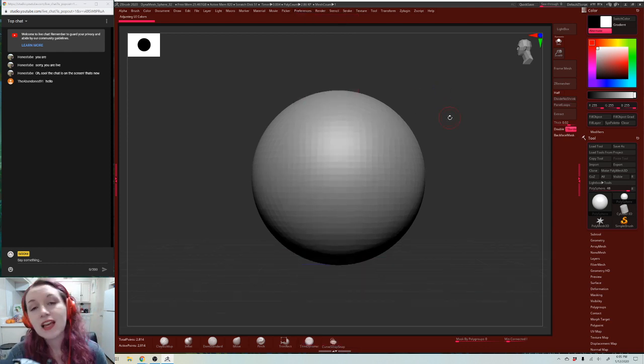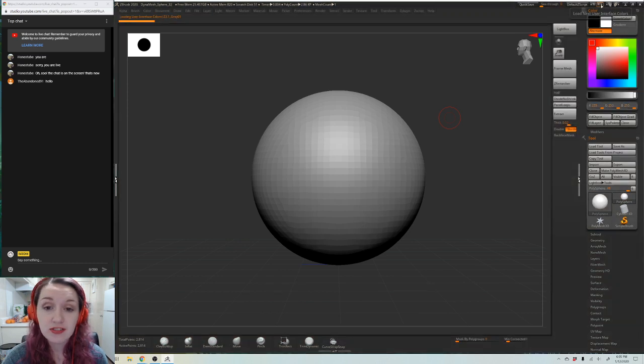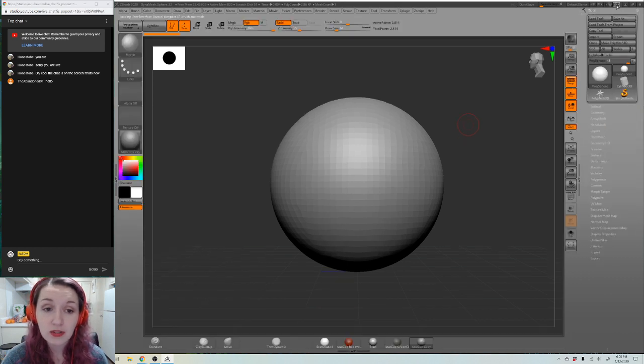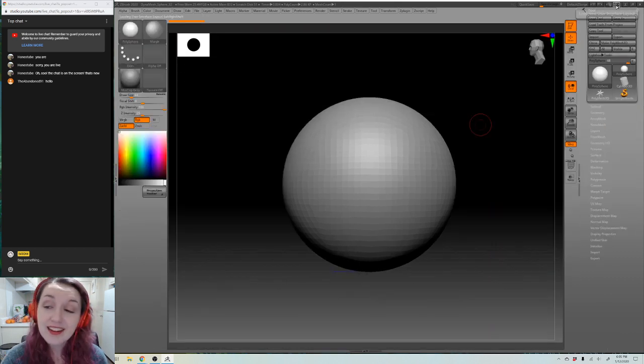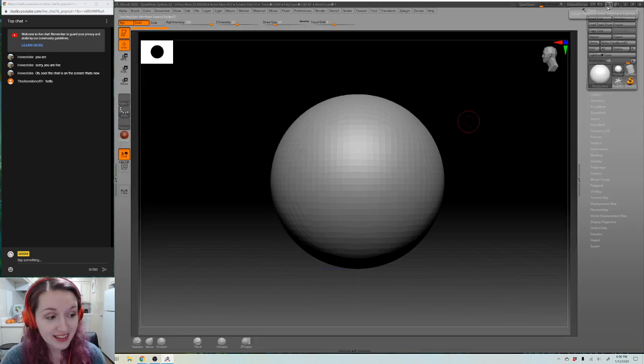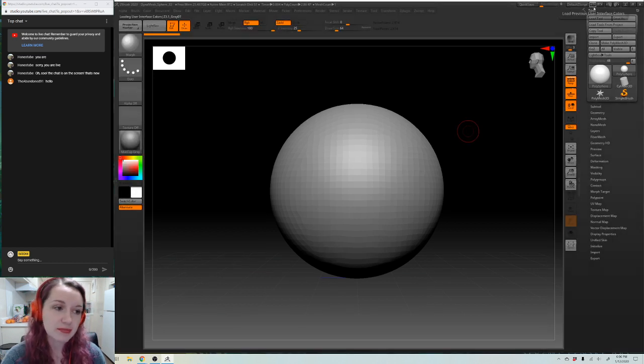Pretty nifty. If you really just don't know what UI you want or what colors you want, this is a really quick, easy way. If I click on this button up here, it will change the color, which can be kind of nice, just cycle through different options. And then the one with a bunch of boxes will change the UI. I don't like any of these, but you guys might. This UI has no buttons. I don't even know how you would use this. Anyway, some people are magic, not me. So there's a bunch of different options here and color options. You guys can play with that and see what's going to work best for you.